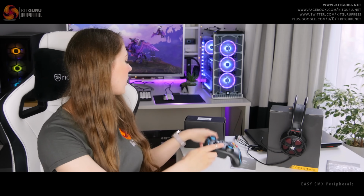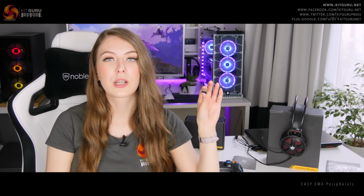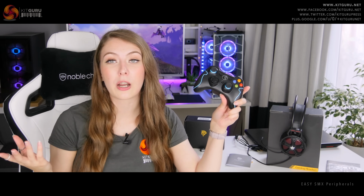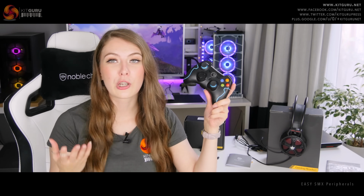So when it comes to using it, it is plug and play. It comes with a USB wireless adapter, and if you plug that straight into your PC, it just seems to work straight away. At least it did for me anyway. It also comes with a booklet, so if you're going to be plugging it into your PlayStation or into a mobile phone, it also has instructions on how to do that. But basically it's just plug and play. It worked straight away for me anyway. It does say there's a page to download drivers and things, but for me the driver installed automatically, so I don't know if they've updated it since that booklet was created.